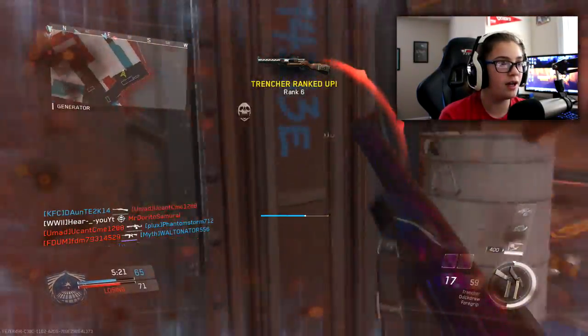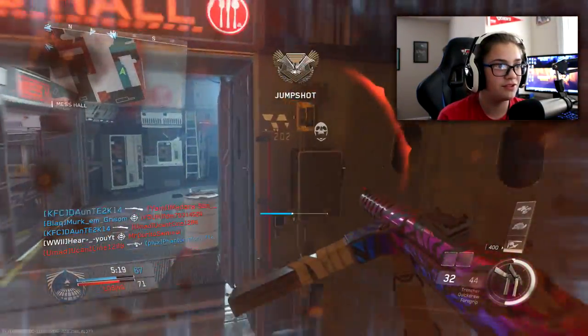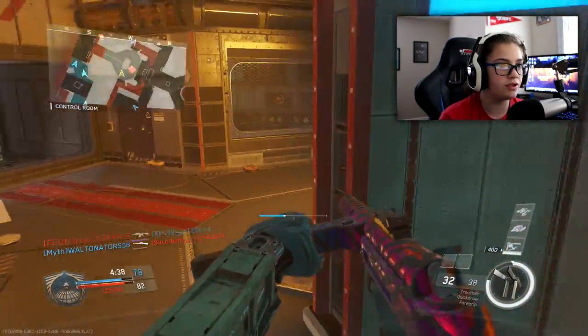I thought my enemies were hiding from me. I just couldn't find them for quite a bit of time. Bro, why is he going in circles? Oh my god. Why do they go in circles?